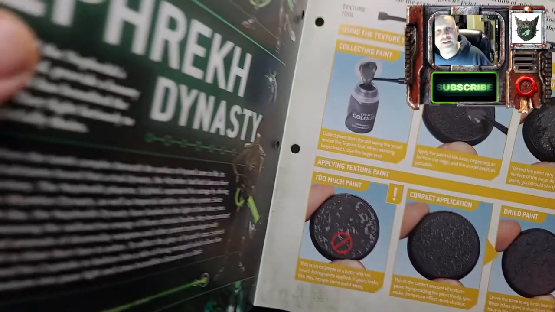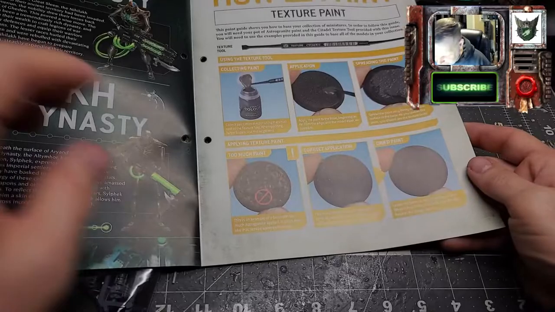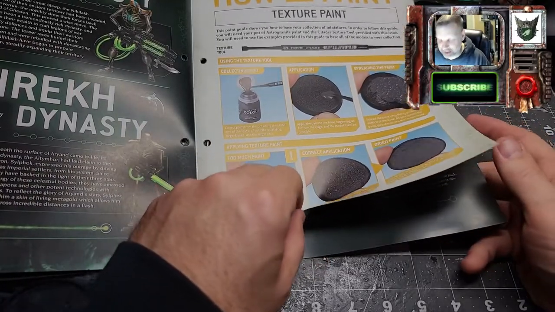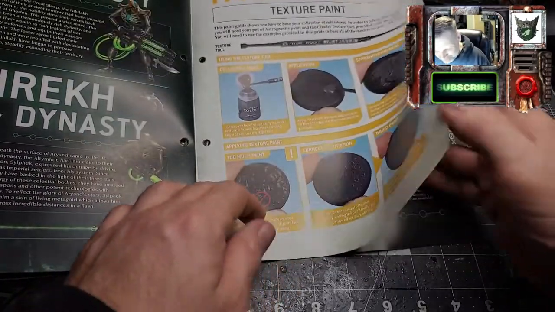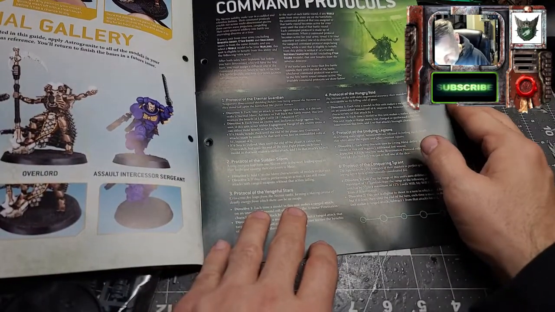That's a first. When have you ever heard Games Workshop, really, other than Duncan, tell somebody not to use so much? Interesting. Okay.